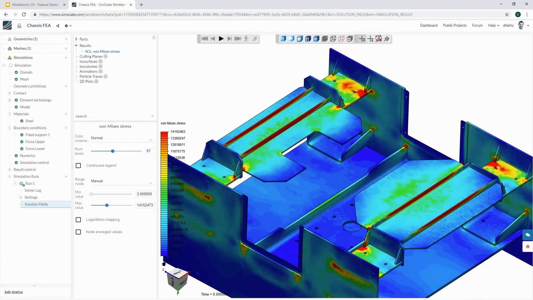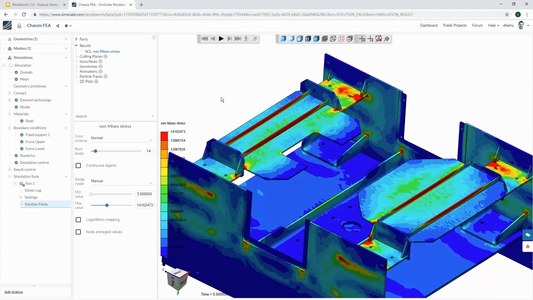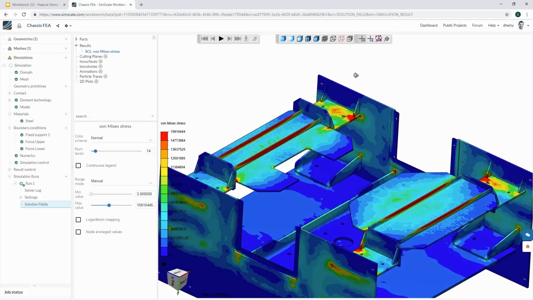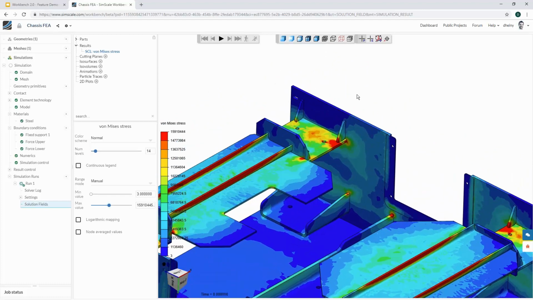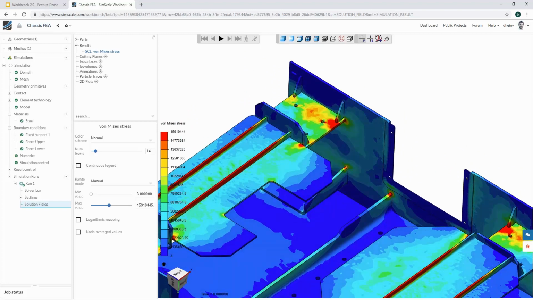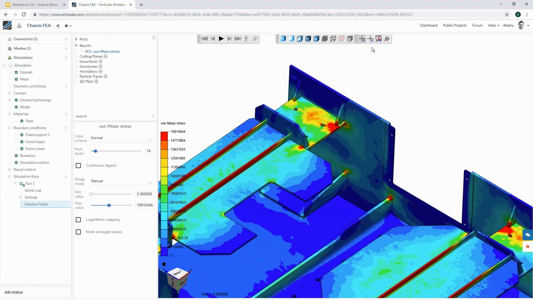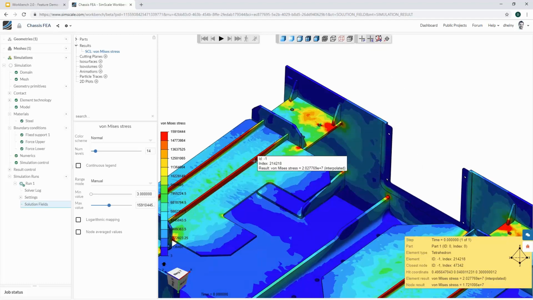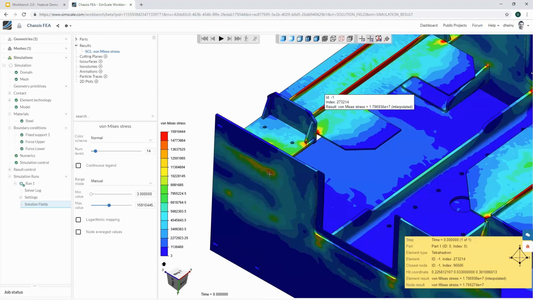You can see all interaction I'm having here on the left is immediately reflected in the postprocessor and in the 3D view. Then one important feature that was also requested was the ability to conveniently probe inside the results. I can just go in here and ask, what are we looking at in terms of stress back here? On this element, I get the exact von Mises stress, about 20 megapascals here. And I can see what I'm looking at here and over here, etc.